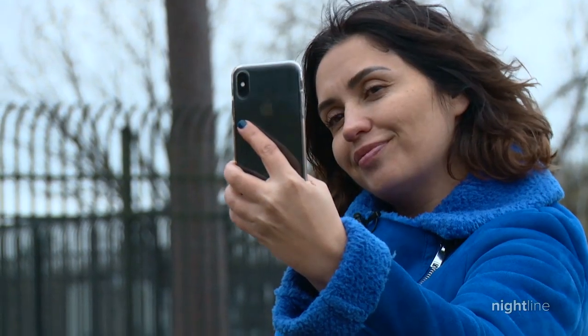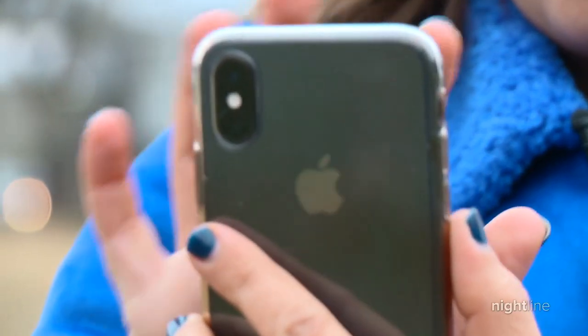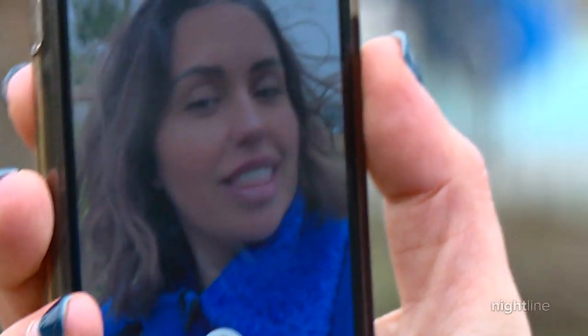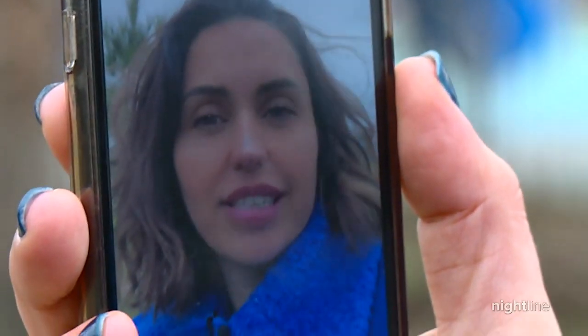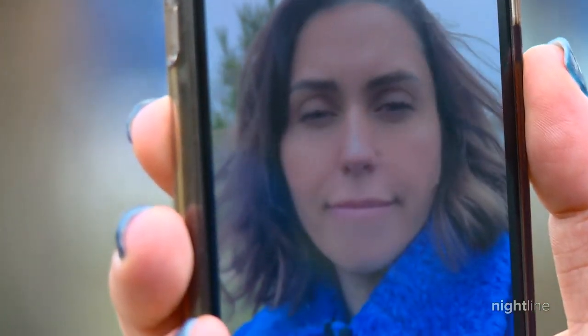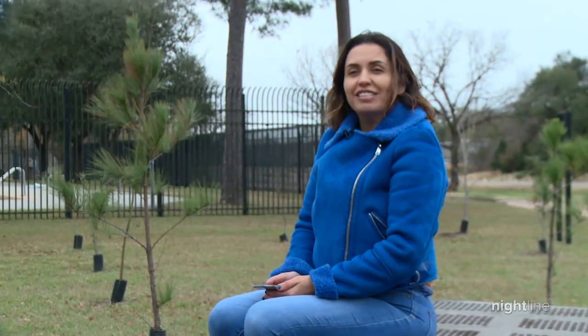Knowing your angles used to be the trick to a more photogenic picture. But nowadays, social media filters can magically do all the work. When I use them and they make me this transformed person, I'm like, damn, who is that? It almost looks like your face is completely different. What would I do to have that on a day-to-day basis?